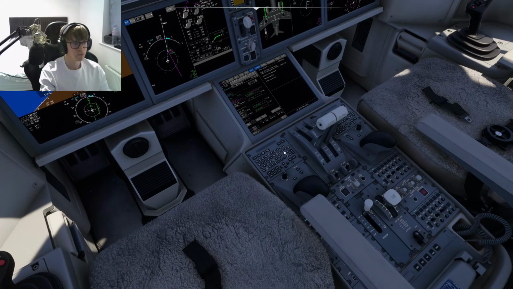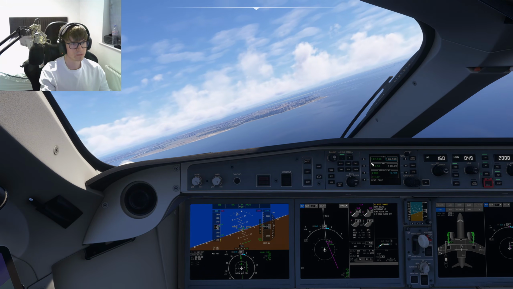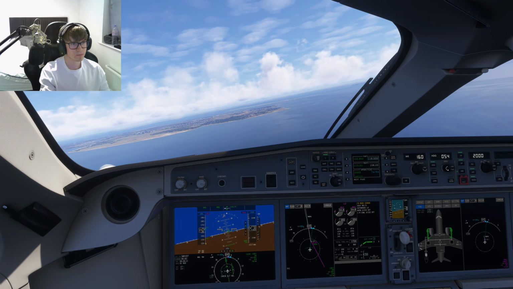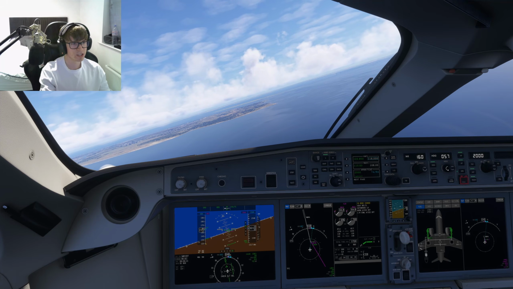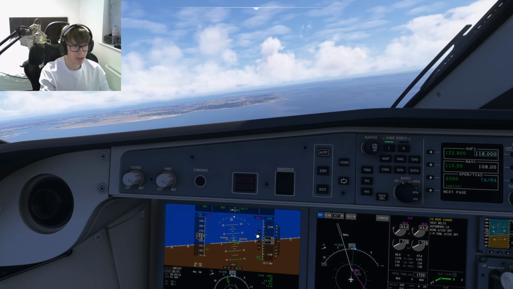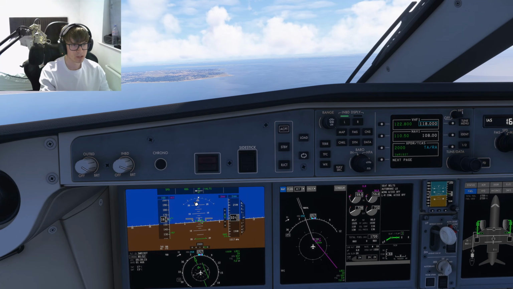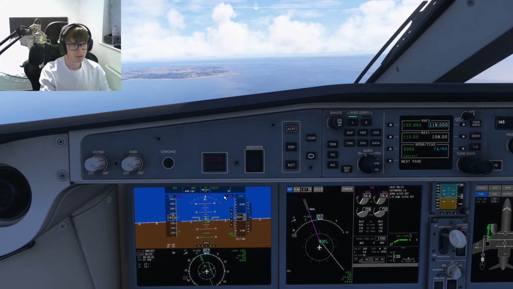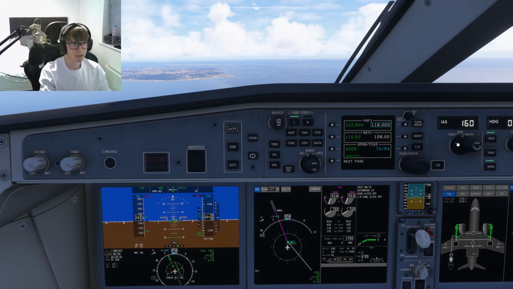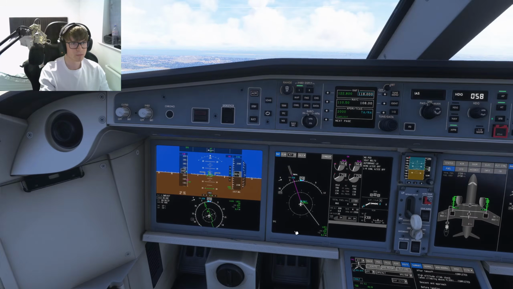Okay, flaps 3. So I do think it struggles to capture. I mean, it's probably what I'm doing wrong, but we have approach mode. Approach localizer 1, glide slope. Maybe I should have reactivated it. There's the runway, so we'll keep an eye on it. FMS speed. We'll take gear down and flaps 4.